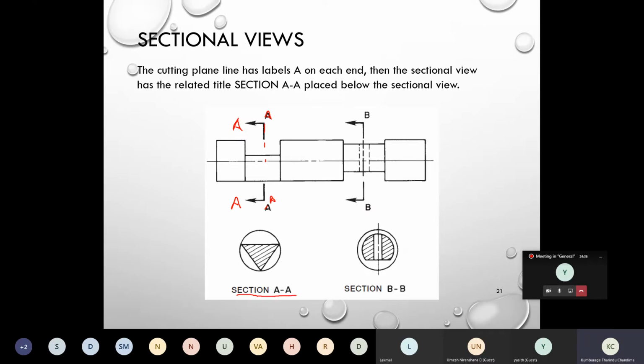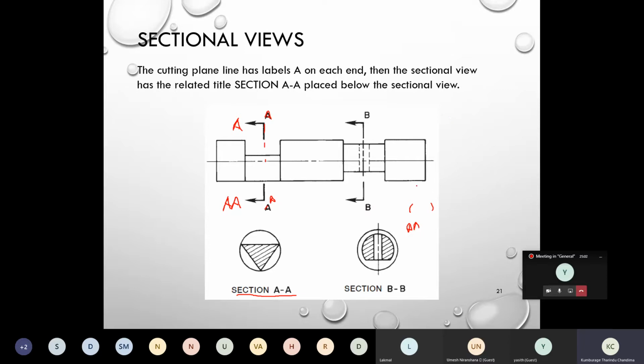And then when you project your section view, you have to express it like this: section AA, likewise BB. If you have more, then C, D, likewise you can use. If you have more than 26, then you can use AA here, and so on you can go.